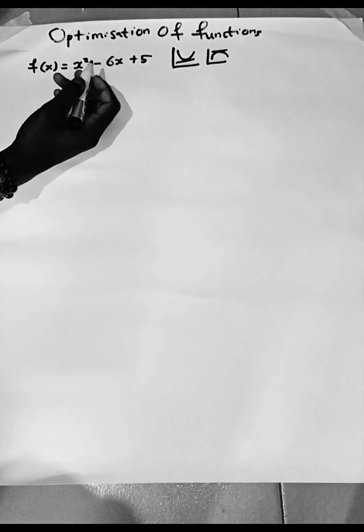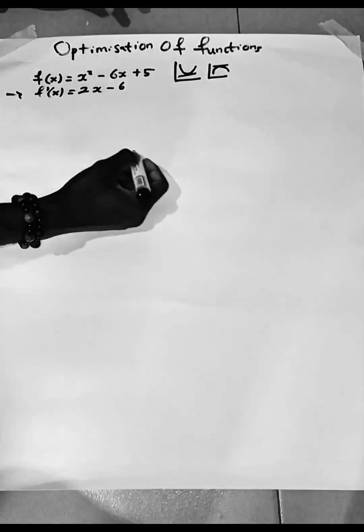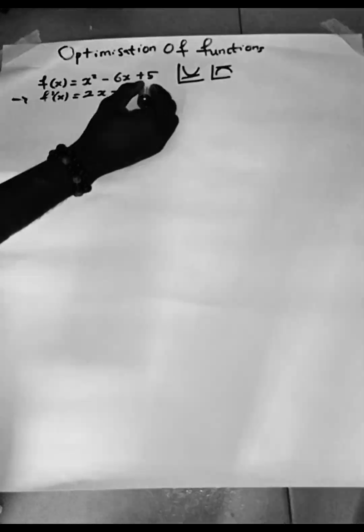Let's say we have a function f of x equals x squared minus 6x plus 5, and we want to maximize or minimize this function. We basically want to optimize this function. The first thing we need to do is find our first derivative. So f prime of x, that's the notation for our first derivative, is going to equal 2x minus 6, from the power rule. Then the next step is to set this derivative equal to 0. The derivative basically tells you how y changes with respect to x. That's basically slope or gradient, if you've been following my videos. So you need to set this equal to 0.